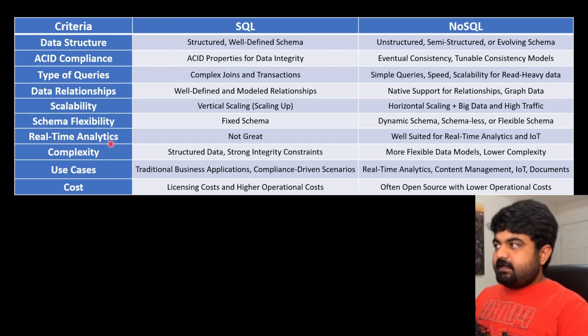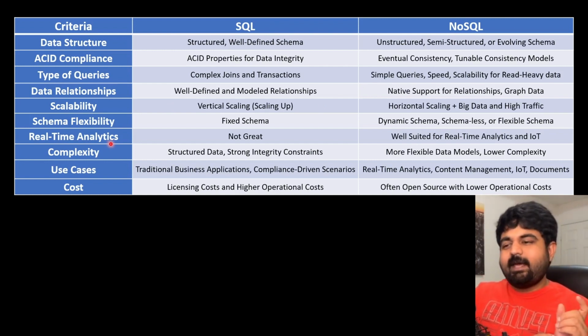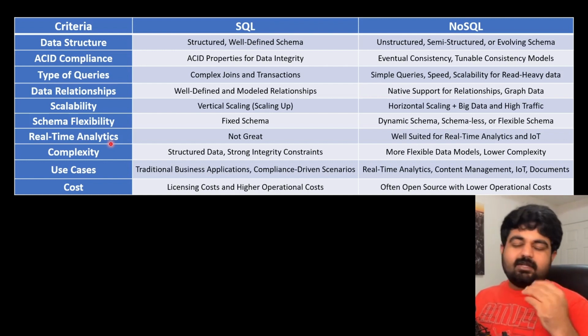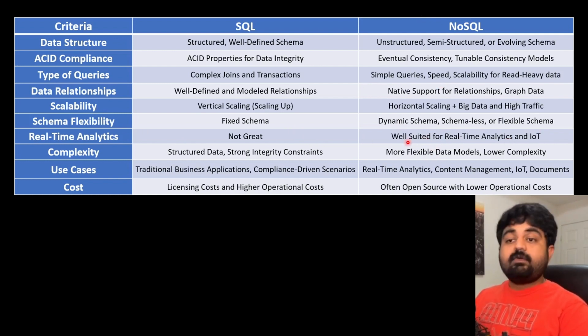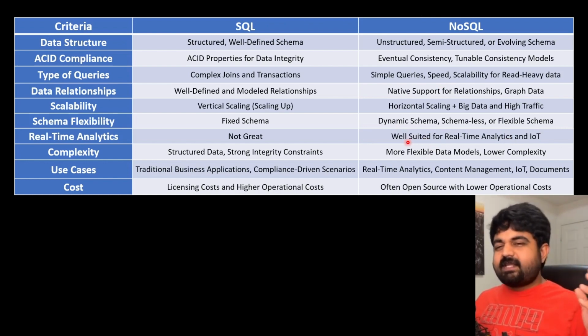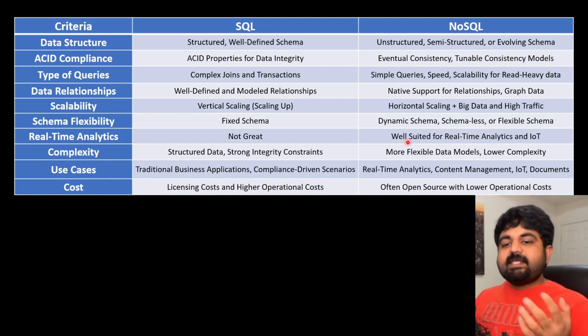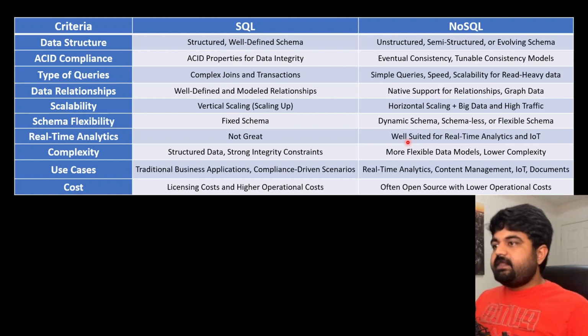And in terms of real-time analysis, SQL is not really good. SQL has something called OLAP, Online Analytical Processing, but that too is not very good. I mean, it does the job, but not in a very nice manner. But NoSQL really shines over here. It is very good for real-time data analytics. So if you have large models, or if you are processing millions of transactions and you want to find real-time analysis meaning from them, maybe in a system like a financial management system, NoSQL is really good in that regard.